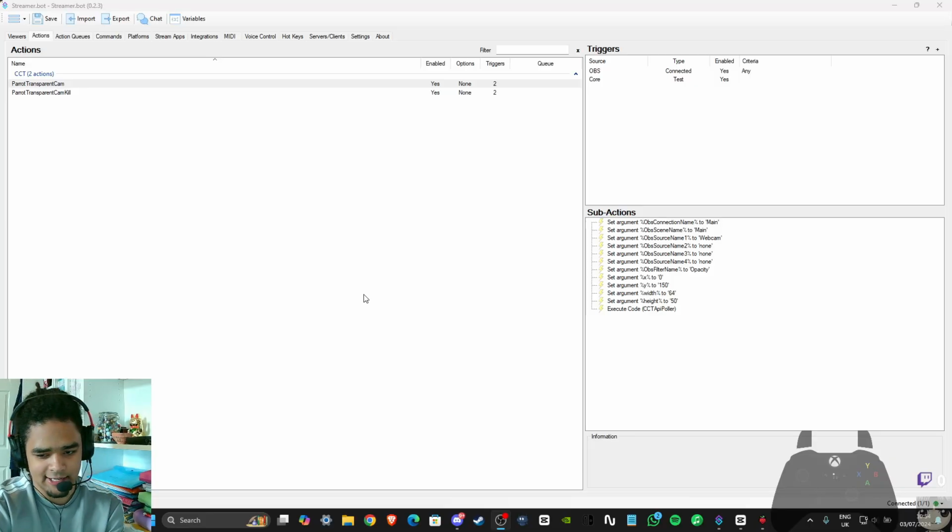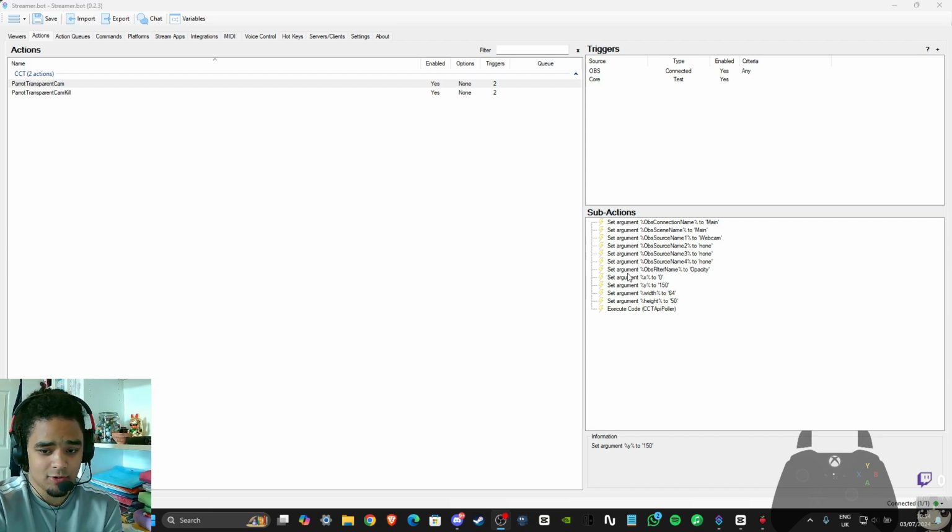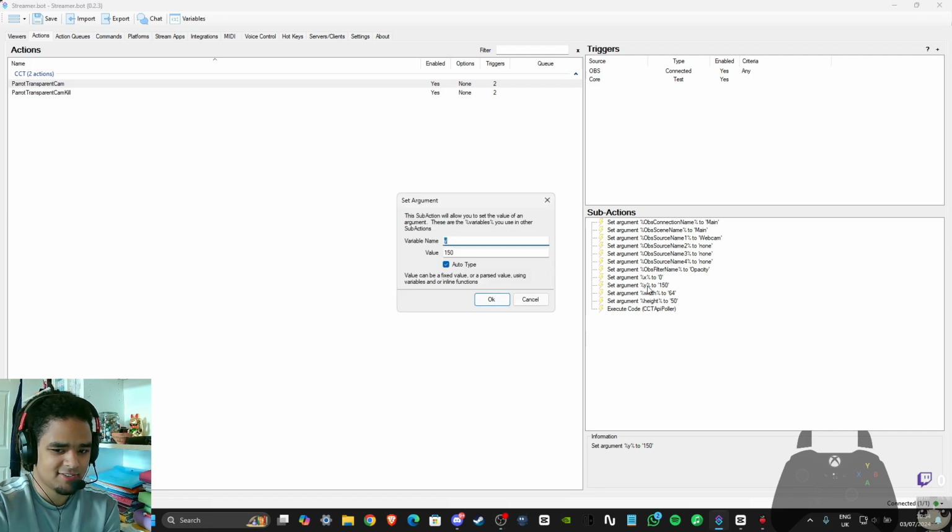Okay, we're back in Streamer.bot, and the next thing we want to do is look at X, Y, width, and height. These values will determine where a bounding rectangle, which Madeline has to interact with for the webcam to go opaque, is centered on your screen. This can be a little bit tricky, and you will have to do your own experimentation because we all have different webcams and different metrics, and by metrics I mean values.